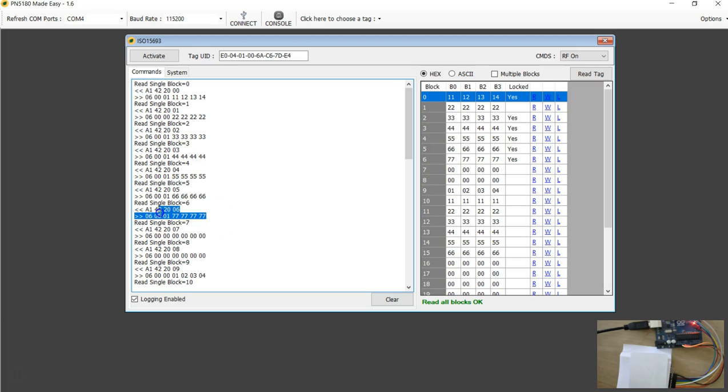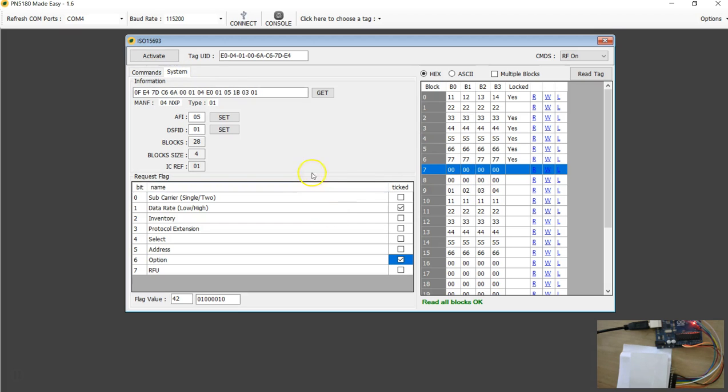Again, if you read the documentation, it's so easy, so simple to understand from the document. So response 01 is locked, and you can see block number 6 over here, which is locked. If you compare that with block number 7, you get the 0 here, and this is not locked. Now it's very easy. So that is how you read this entire tag.